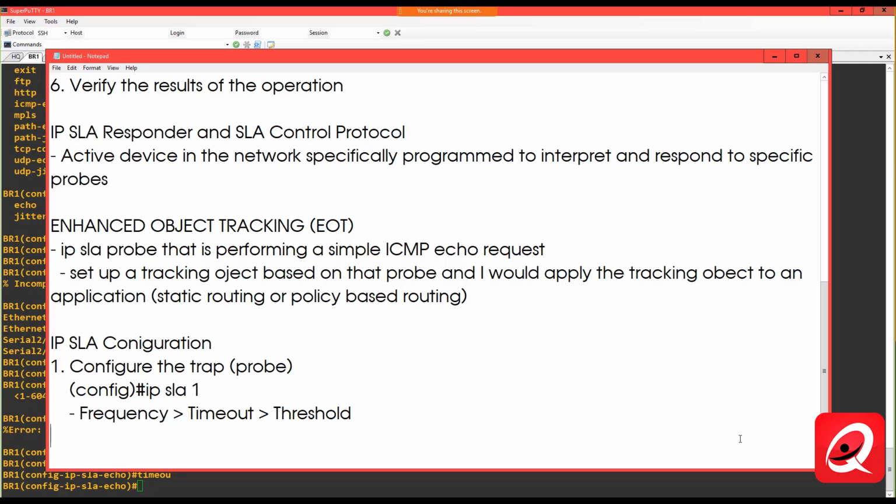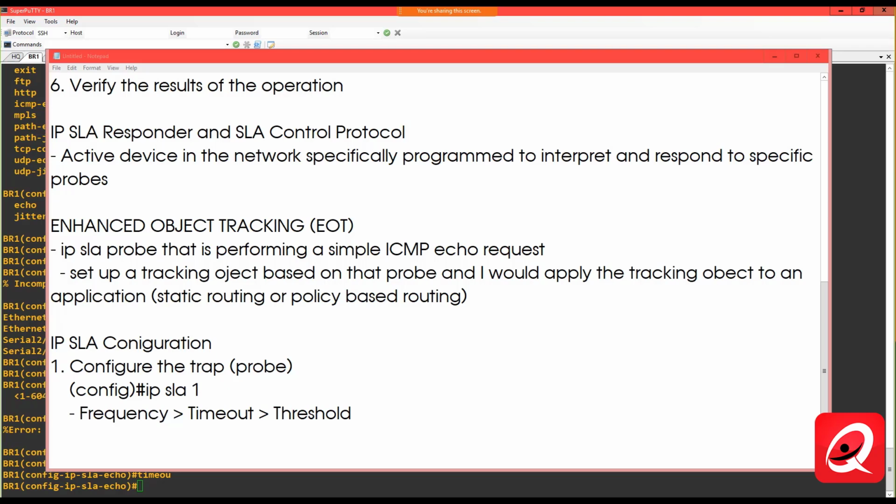All right, so threshold sets the rising threshold that generates some sort of reaction to an event. It's going to store that history information as part of the IP SLA operation, and then the timeout sets the amount of time that an IP SLA operation waits for a response to the required packet.